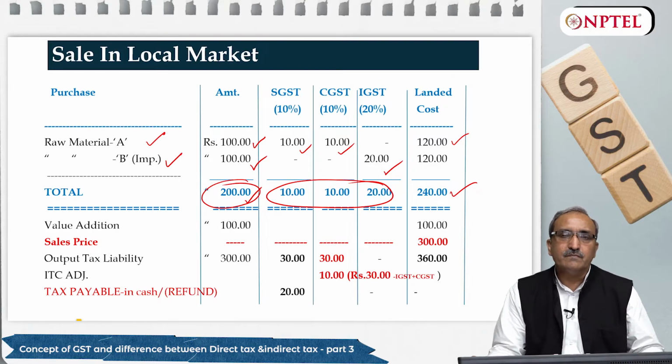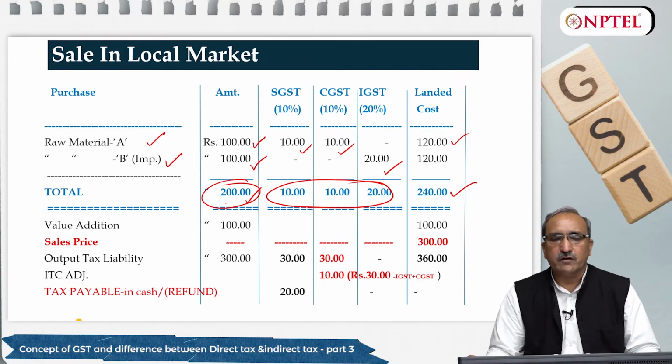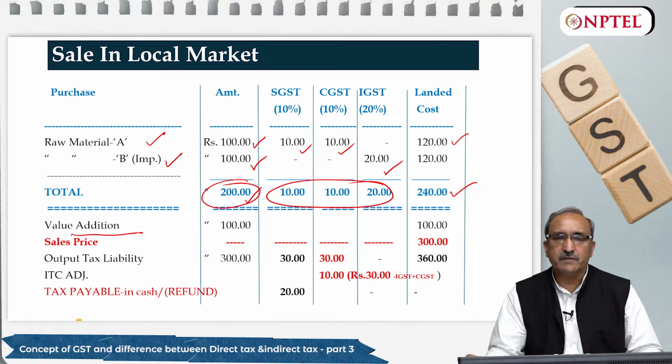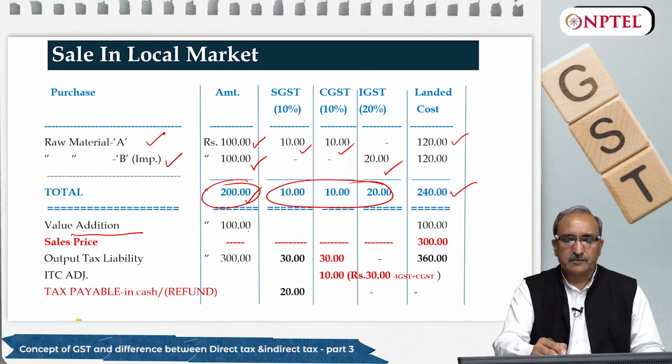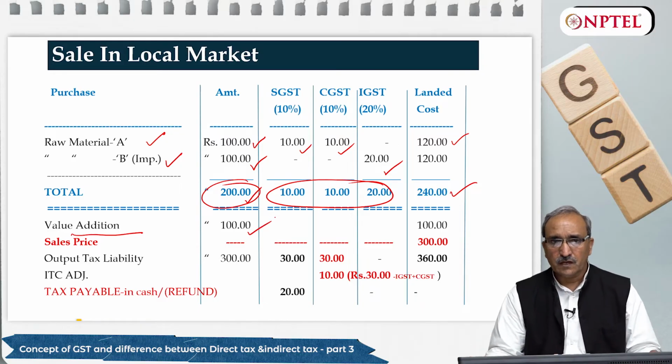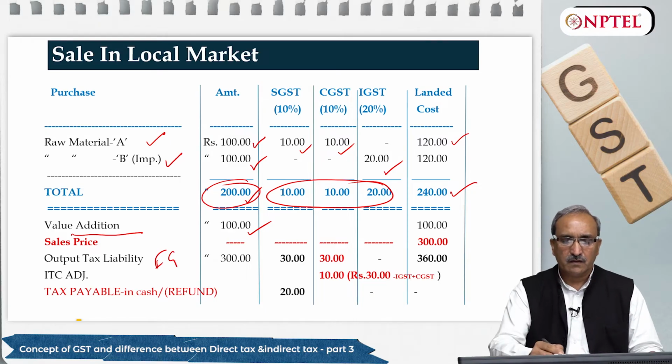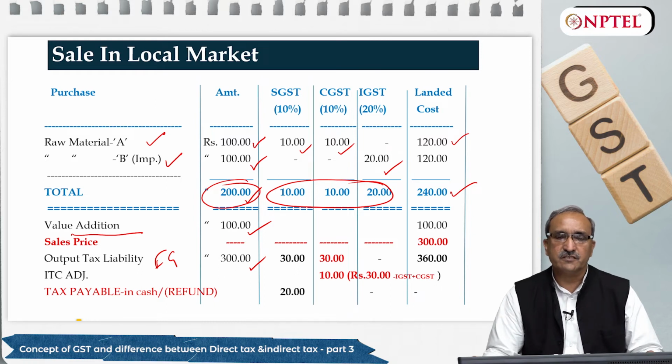So when I write my books of accounts, I will say raw material purchase account debit with 200 rupees to cash, to bank or to parties credit, whatever it is. So my raw material cost is 200 rupees. I process this material in my factory by using conversion cost, my labor, my electricity, other inputs. I spent 100 rupees. So my FG, my final product, my finished goods is of rupees 300, which is ready to market, ready to sell.